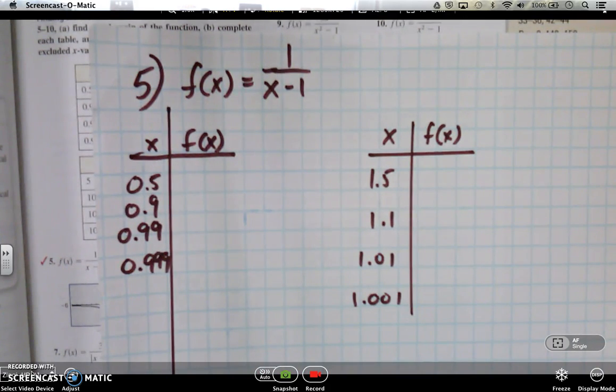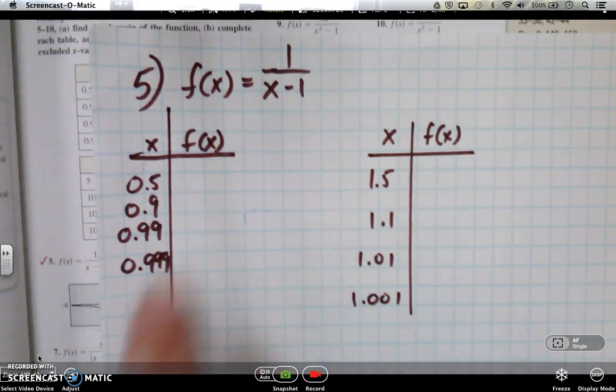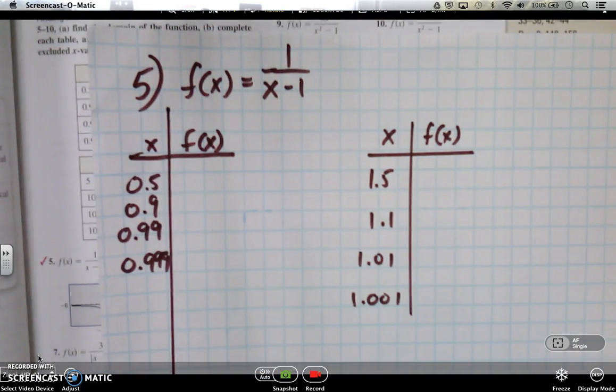Now, beyond that, though, there's other things you're going to want to do. There's tricks you can do with the graphing calculator that can make your life even easier. Because what's happening here is for this one function, there's 4 values for this table, 4 values for that table. There's 2 more tables. So that's a total of 16 values you're going to plug in. We need a shortcut for that. Okay, so here we go.